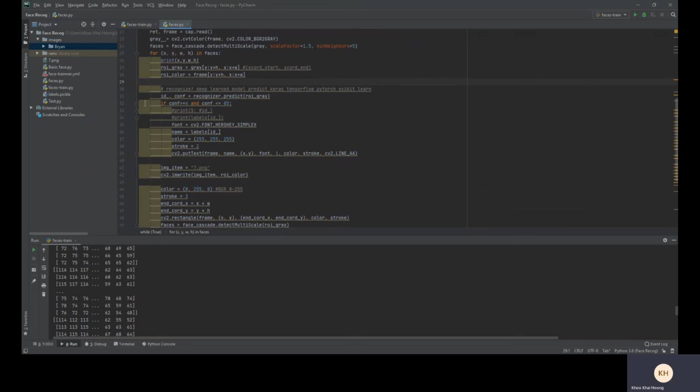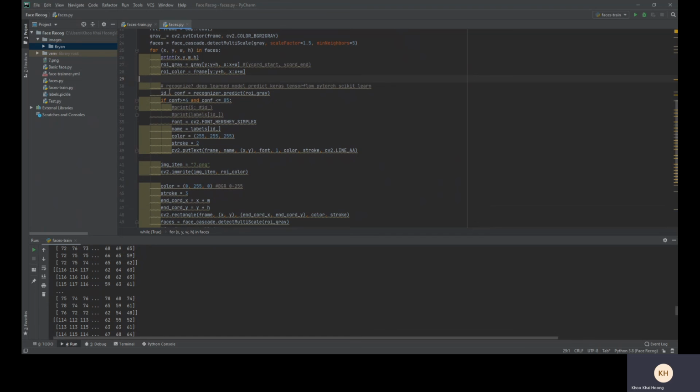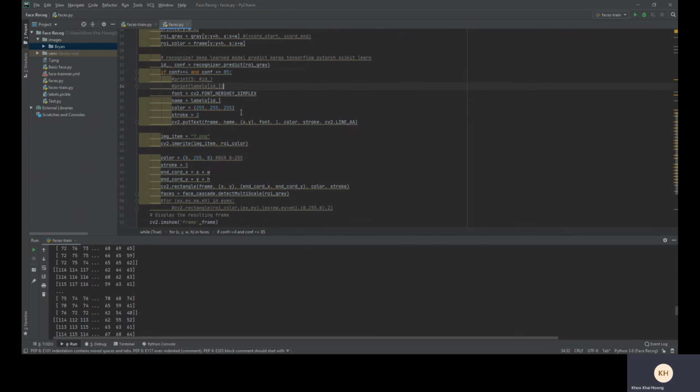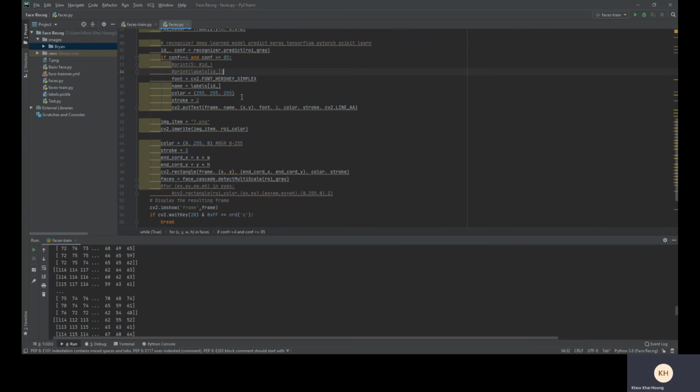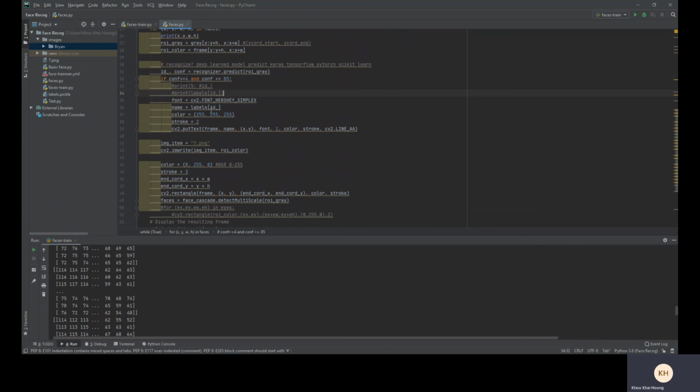So here is the part for the conditions when it detects a face. We declare a confidence equal to recognizer.predict. This is to predict the region of interest in grayscale. When the confidence is between 4 and 85, we can say that a face is detected.